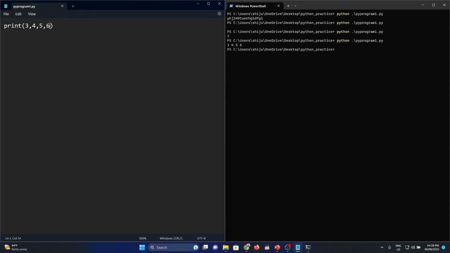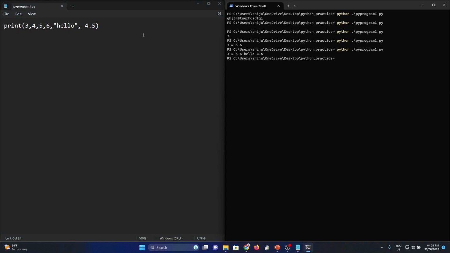And also we can mix various data types inside the print statement. Here there are 4 integers, then we can print a string and then we can print a floating point number. Floating point numbers are simply the numbers with a decimal place. So I will save this file, I will run it.